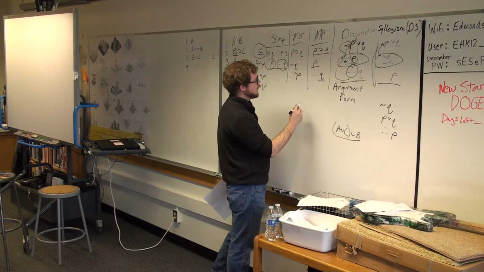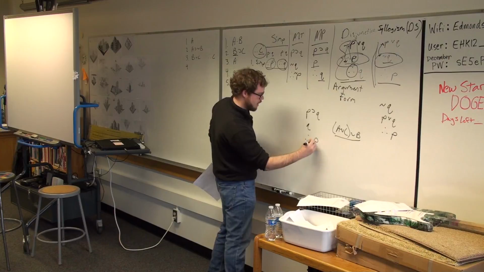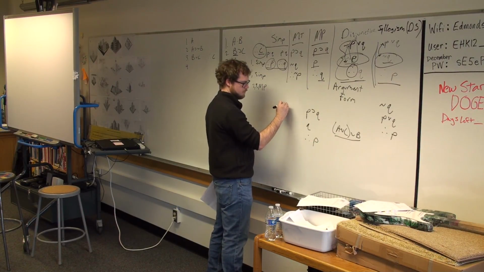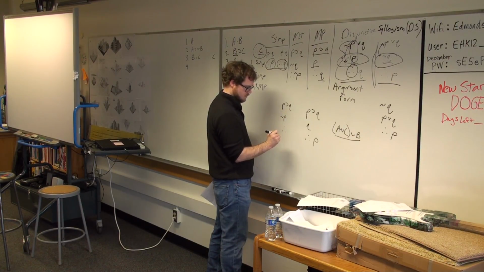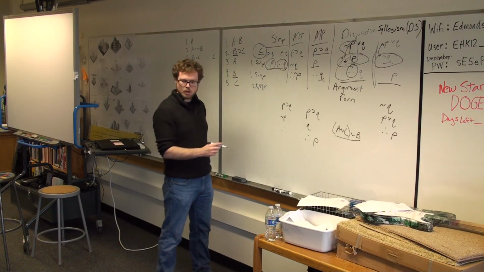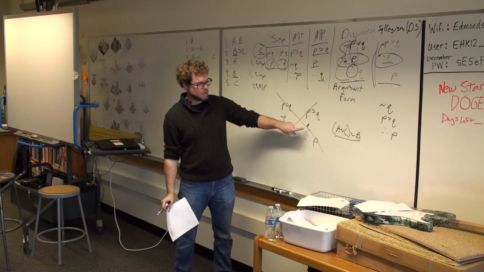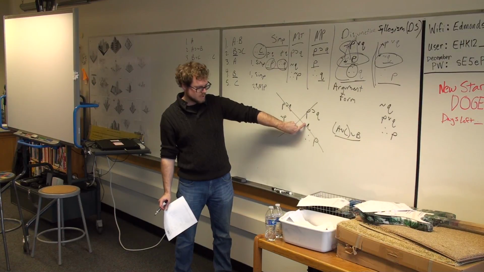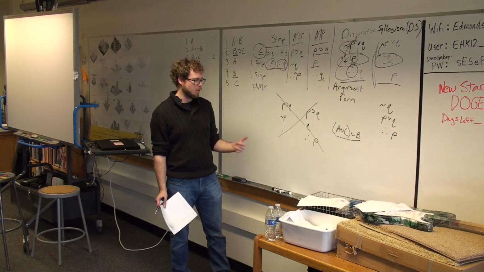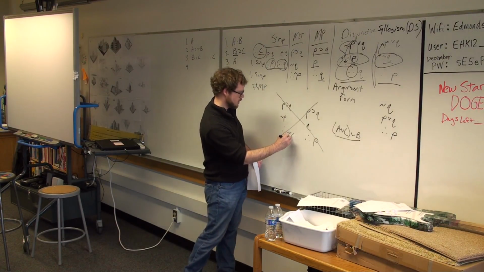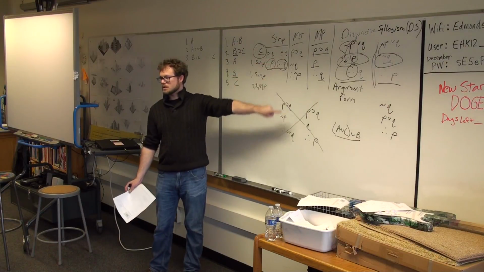Yeah, so let me write these up too. So you're talking about this form, right? So these are both invalid forms. They have names. This one is called Asserting the Consequent, because the second premise asserts the consequent of the conditional. This one's called Denying the Antecedent, and they're both fallacies. Neither of them is a good inference. They will both lead you astray. So these are the good ones, these are the bad ones. Don't use those.